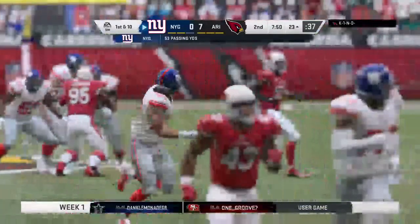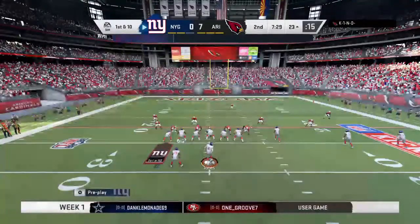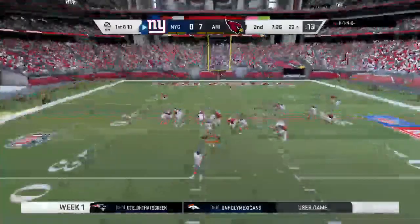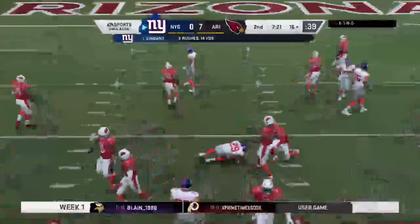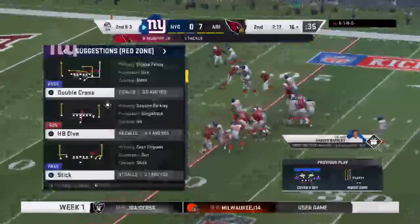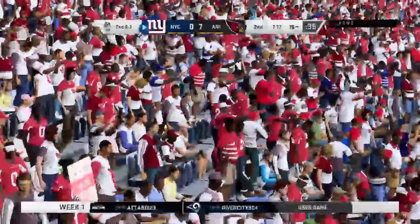A lot of tight ends just use their size and their strength, try to occupy some space and kind of body people away and catch the football. But not this guy. He's a refined route runner. Makes me wonder if he took some dance classes in his background with his footwork. And able to work his way down to the 16. It's a 7-yard carry to set them up with a 2nd and 3. Brings up 2nd and 3 at the Cardinals' 16-yard line.